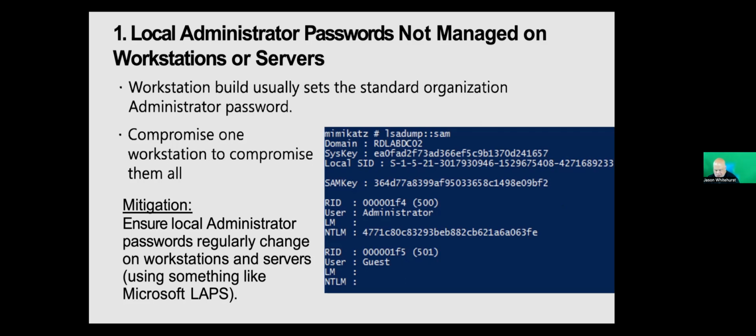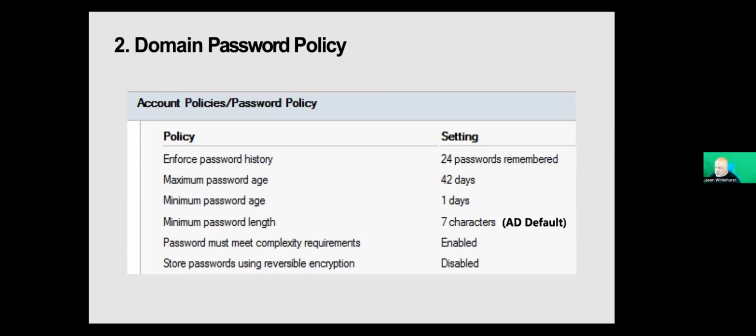LAPS doesn't cost you anything to deploy, and it's a good way to deal with local administrator accounts, usually enabling and disabling those. The default methodology is disabled, and then we hash those. So, your minimum password length, this is a big one. If you can make it 8, 12, 14 characters, that's usually helpful.